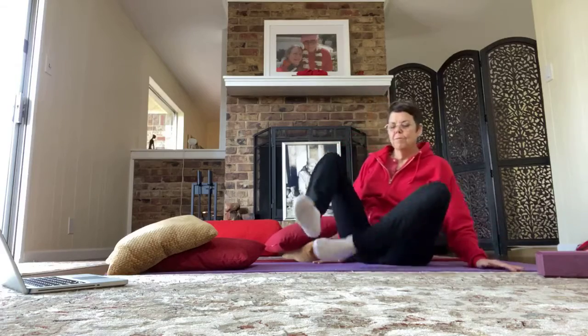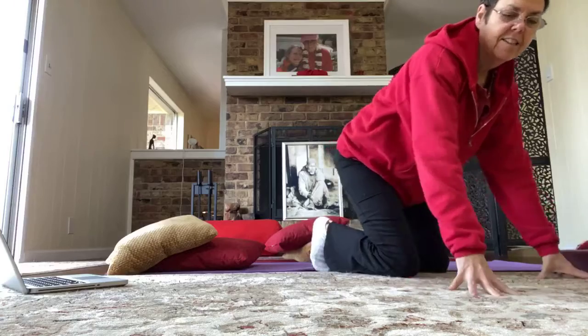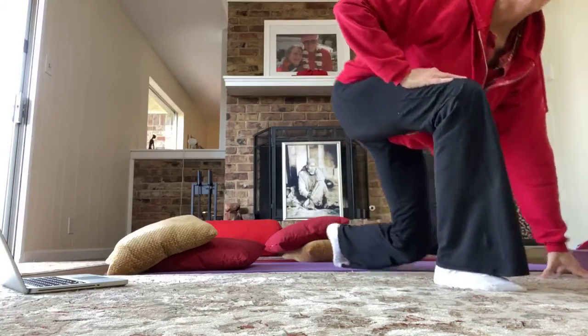Take your time getting up. If you're coming up from the floor and you're in your 3rd trimester, take your time. One foot forward, hand on the foot, back toes under, push.